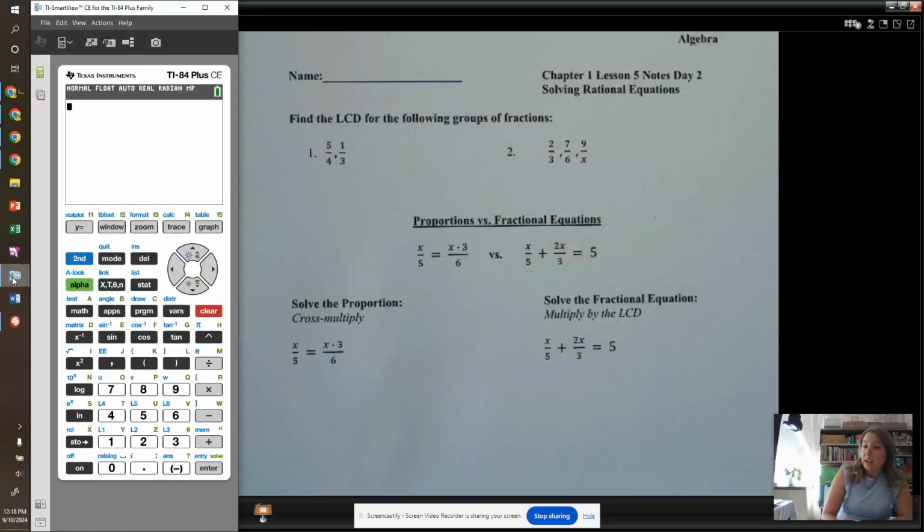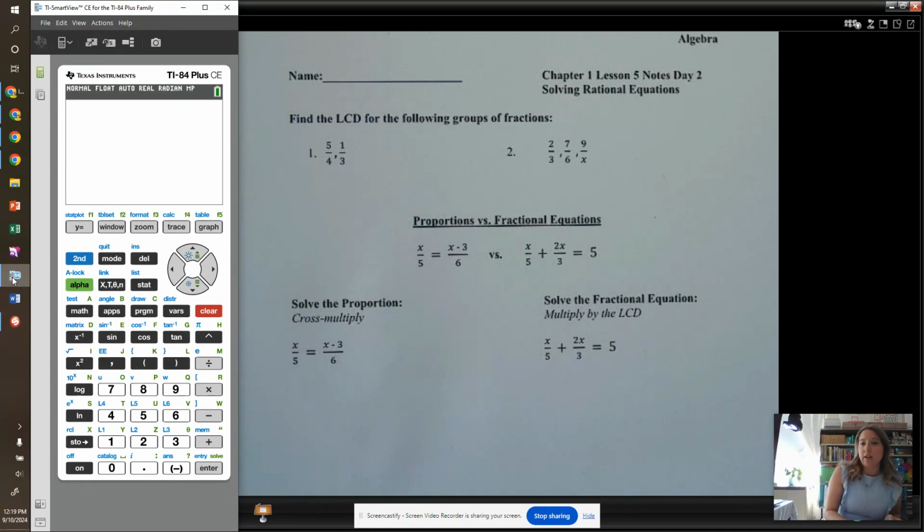So today, we're going to take what we did in solving our rational equations, and we are going to compare how we solve rational equations to how we look at and solve proportions. We're going to figure out how we know when we've got just a regular old rational or fractional equation versus when we have a proportion, okay? So let's just kind of review.